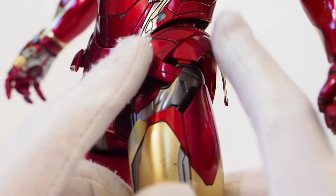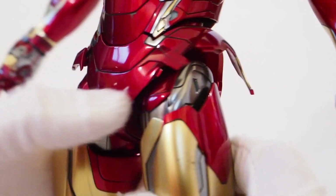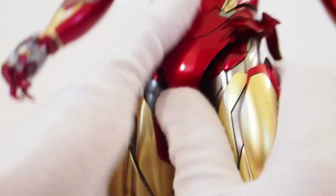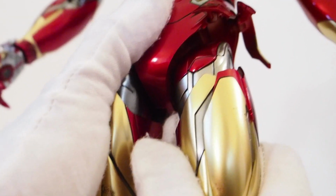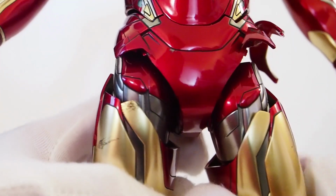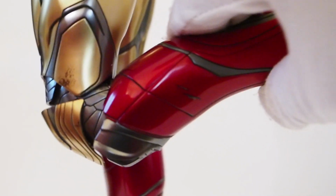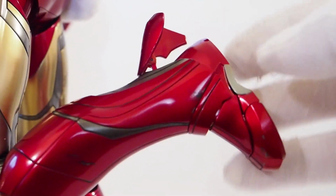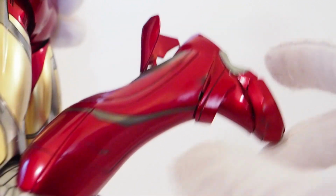And as for the legs, these 2 pieces do open up to give you a little more room to work with, bending his legs. And then I think there are at least 2 notches. You could lower his legs. 1, 2, yep. So there are 2 notches. You can lower his leg about there, and there is a thigh swivel down here, and then the knees bend about that much, and ankle, it's a ball joint, so once you open these pieces up a little bit, then you have full range. It pivots left and right, and then there's toe articulation too.